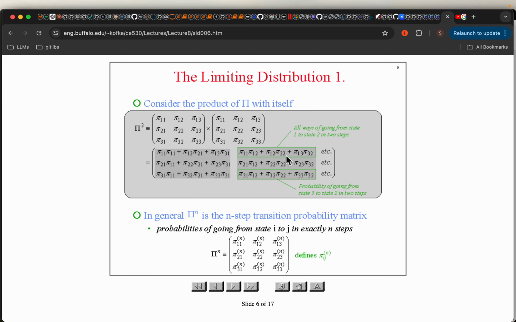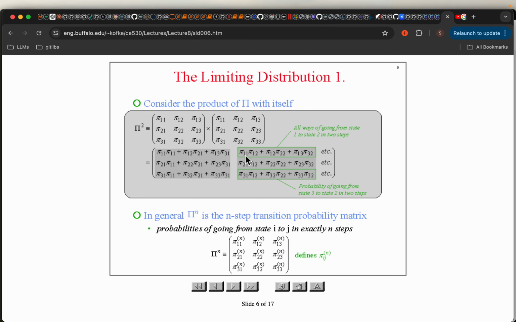In the second step, it moved from room 1 to 2. Similarly, this represents the same probability, but this time the cat moved from room 1 to room 2 in step number 1, and in step number 2, it remained within the same room. Here is another possibility: it goes from room 1 to 3 and then from 3 to 2. So all these elements are simply representing the different possible ways of going from room 1 to room 2.